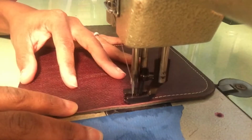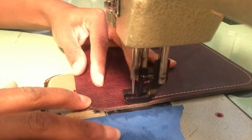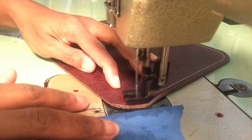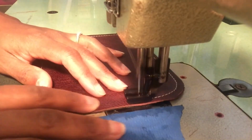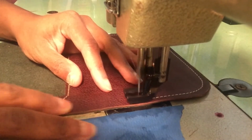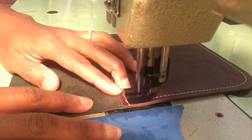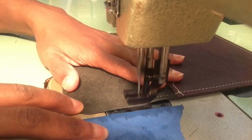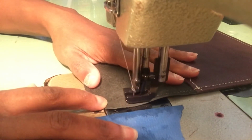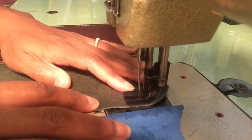Alright, now we're going to take it to the sewing machine. I do have a servo motor for this machine, which makes it a little bit easier, but I saw someone else on YouTube, Arthur Porter, who does sewing with leather as well, and he does a fantastic job with it. On his machine, he had something that he called a reducer. I don't have that, but I think I would actually like to have that, because even though you think that you're starting out slowly, you end up going fast at times, and I'm not really one who will hand crank the flywheel around like Arthur did in the beginning of his videos before he got the reducer.